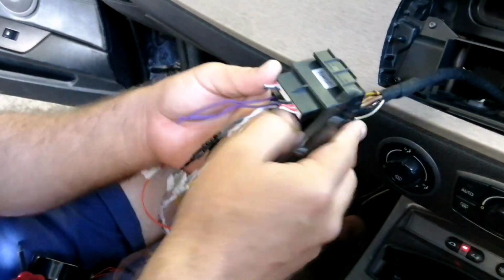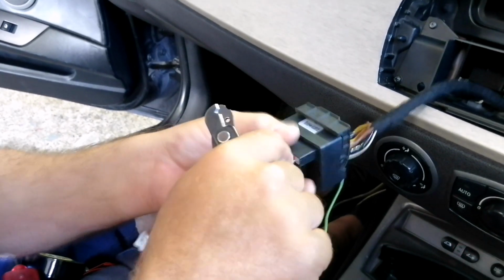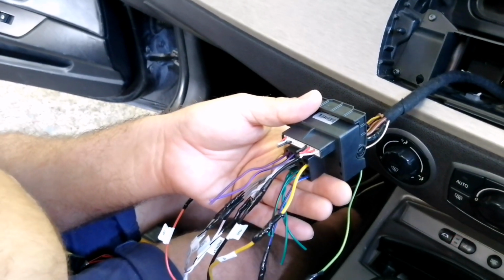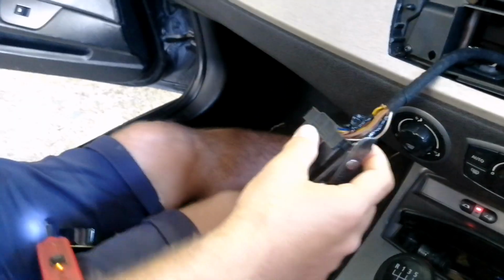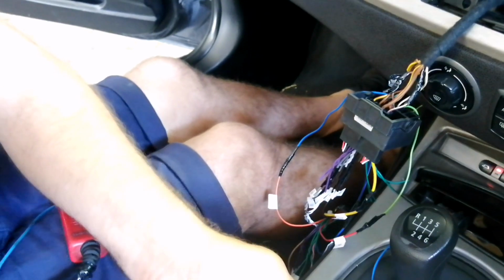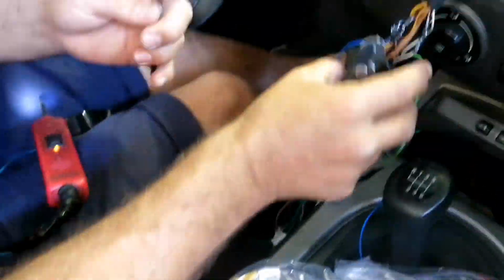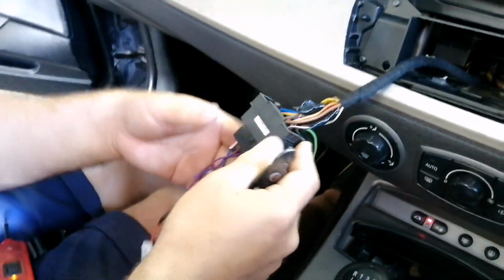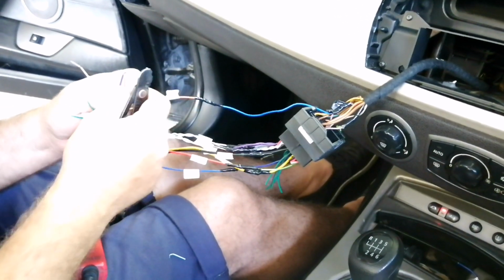This is because it's a universal plug. You get some cars which have the auxiliary input, which would plug into your normal RCA, which would plug into your normal radio auxiliary input here. So that would normally plug into that, but this car doesn't have it. It's been blanked off. On this particular installation, we're not using it. Although we're trying to fit an aftermarket radio, we're still trying to keep everything as original as possible.